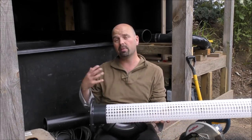And this moving bed chamber that we're doing is going to be a really, really highly oxygenated zone. But the water that comes out of it doesn't really want to be too oxygenated, because it's going to go into the static media. So we want a mix of aerobic and anaerobic bacteria in the static media.